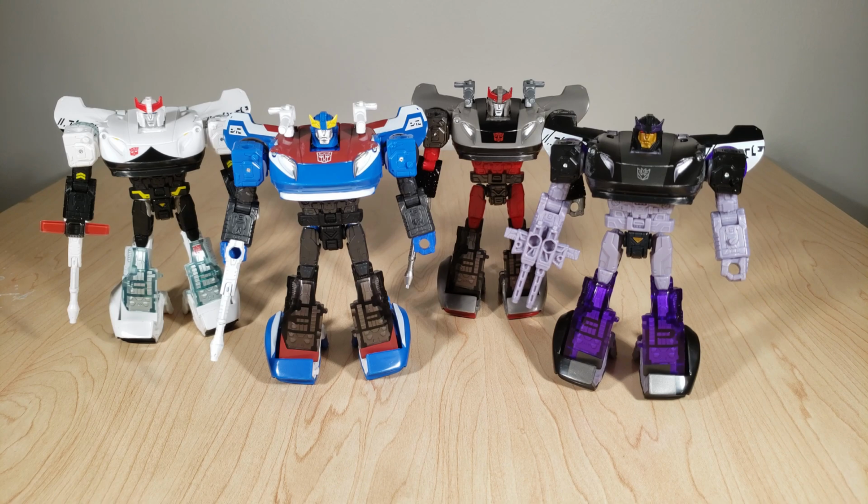And here's a look at all 4 of our boys in their robot modes. And they all have a lot of character to them, a lot of uniqueness. I wasn't the biggest fan of this mold when I reviewed Prowl way back when, and I still stand by the fact that I think it is one of the weaker deluxe molds from Siege. It just feels a lot lighter, a lot flimsier than the other deluxes, or maybe Chromia. But I can't argue that it isn't a very versatile mold, despite the fact that they did minimal retooling between these guys. There's only 2 sets of heads between them, and then the bodies are identical in shape.